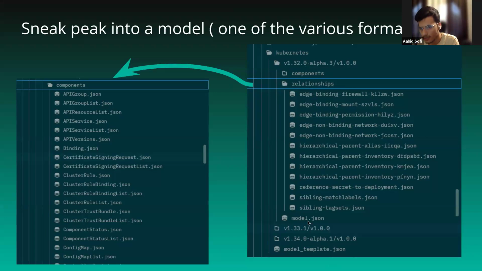And this small file called model.json, think of it as a kind of metadata for the model. It defines how this model looks, and some details about the model, like a description and name. So this is the metadata for the whole model file. This image shows the constituents of the components, the multiple kinds of components that this model supports or includes.